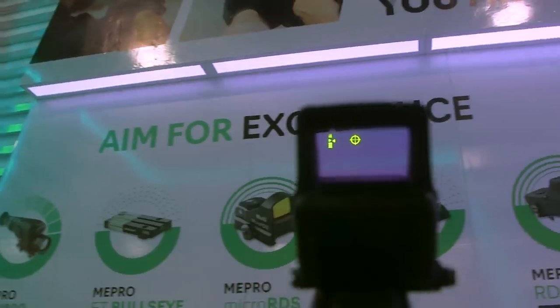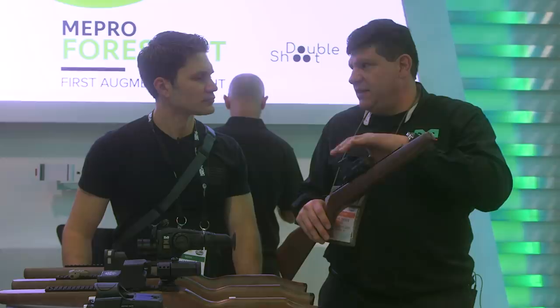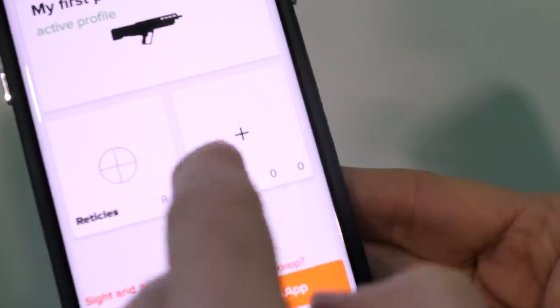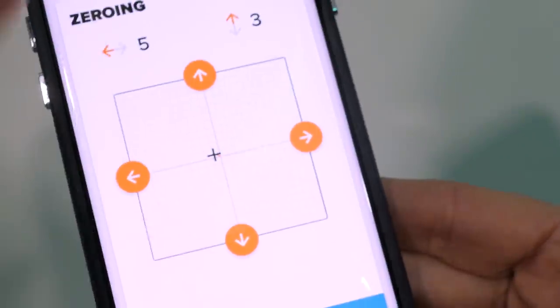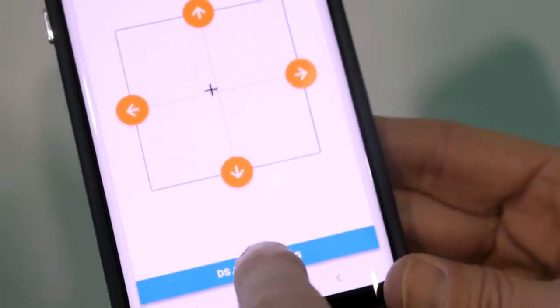In fact, we have a partnership with Double Shoot. Double Shoot is another app that we've been working with, and it gives you the ability to do auto zeroing. What that means is, you take this optic to the range, you take the target which is downloaded off of their website, and you take four shots on target, take a picture of it with your phone, upload it into the app, and it will automatically zero it. You can take another few shots to reconfirm your zero, instead of wasting a box of ammunition to zero your rifle in.